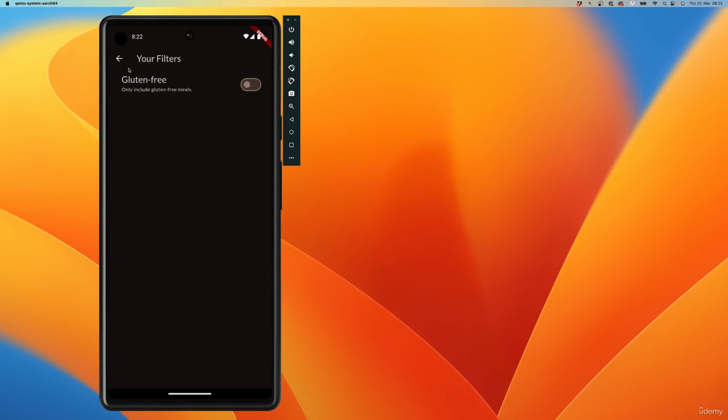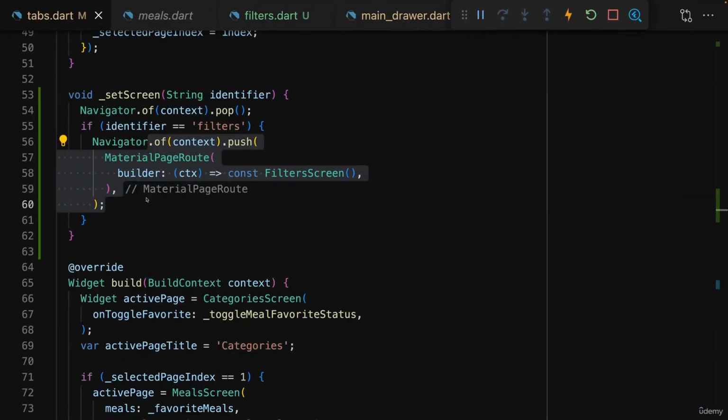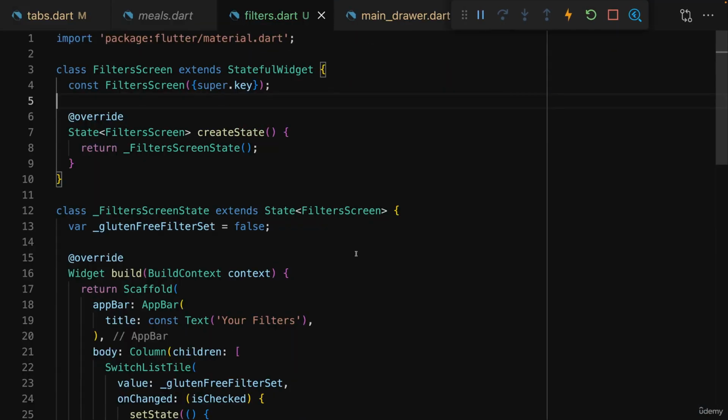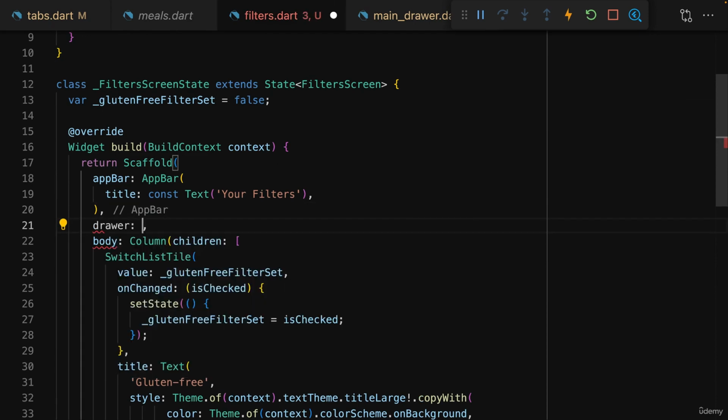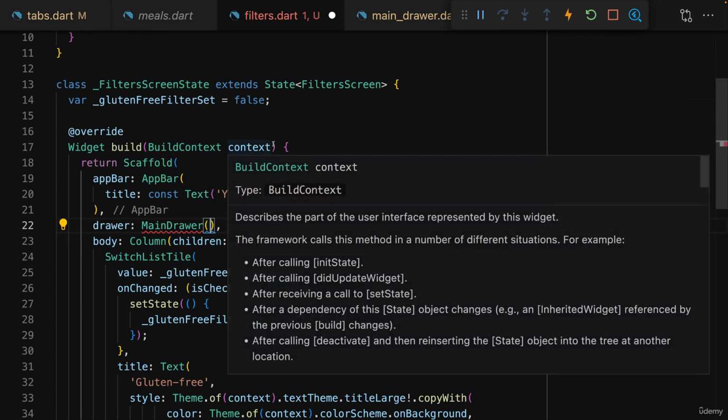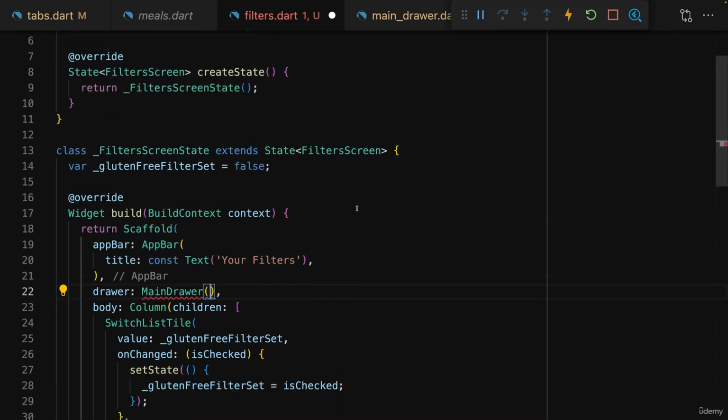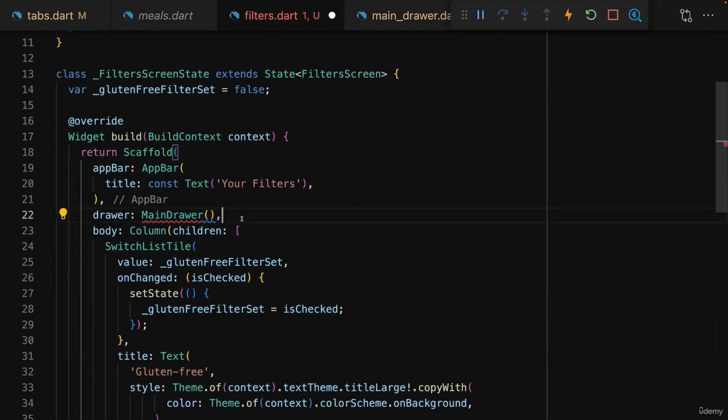Now, you could also want an alternative behavior where you also have a drawer inside of your filters screen. For that, in filters.dart, we could go to Scaffold and of course also add our MainDrawer here. We then also, of course, need to add a setScreen method to this class here and pass it to MainDrawer so that we can react to an item being tapped.